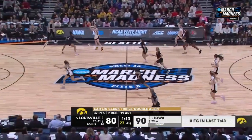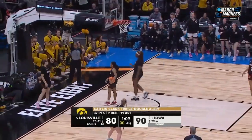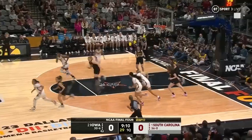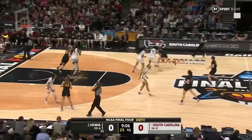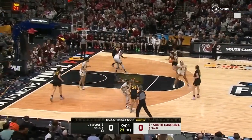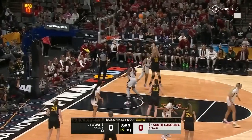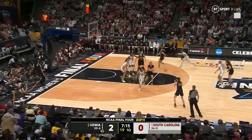The answer is yes. 2 minutes and under. Clark ahead to Marshall, who takes the layup, plus the foul. Martin another board. Fletcher trying to deny Clark, who finally has it in her arms. That's one thing you can do to try to limit Caitlin Clark, is not make the outlet easy to get to her. Clark gives it up. Sonano can't finish. He rims out. Great box out from Boston.